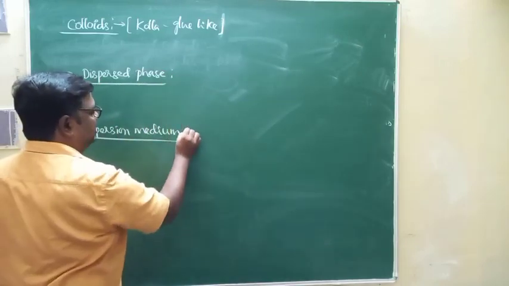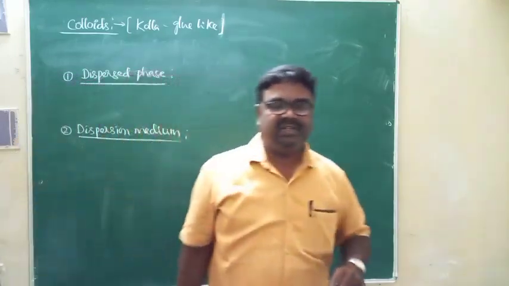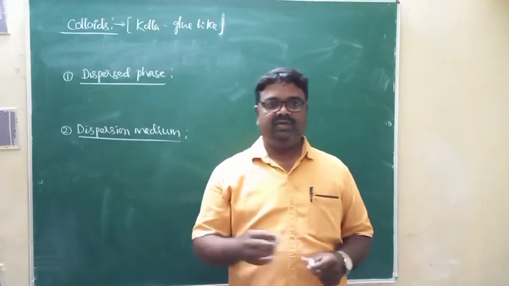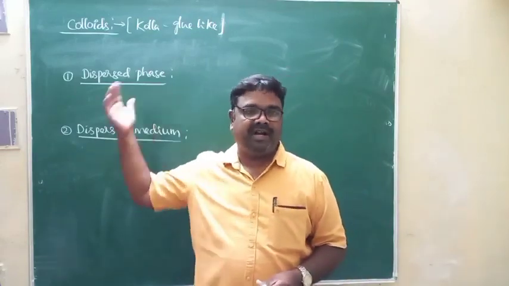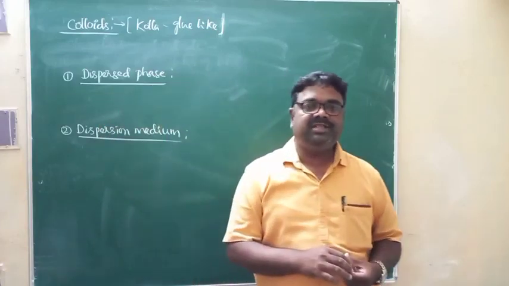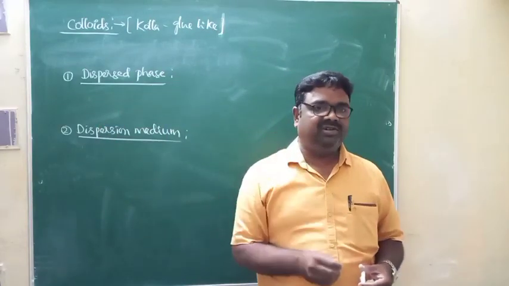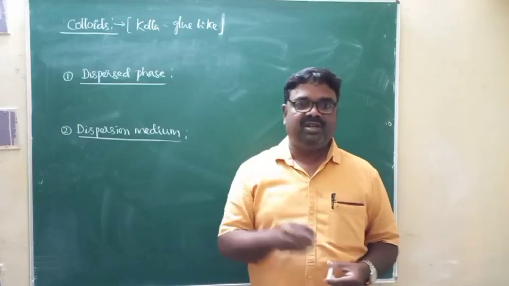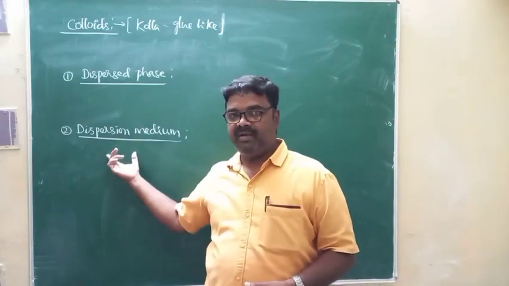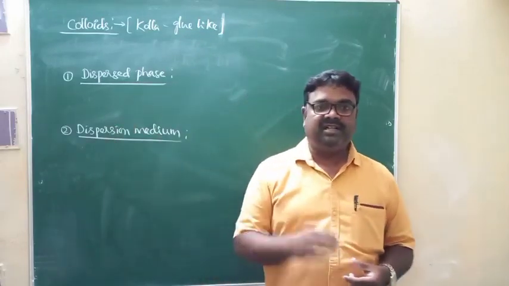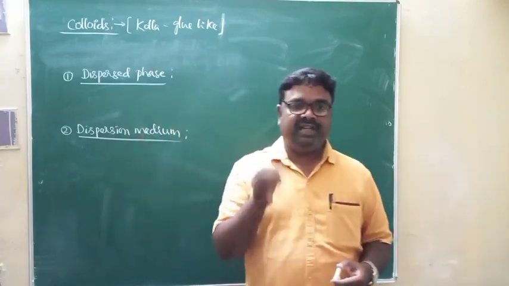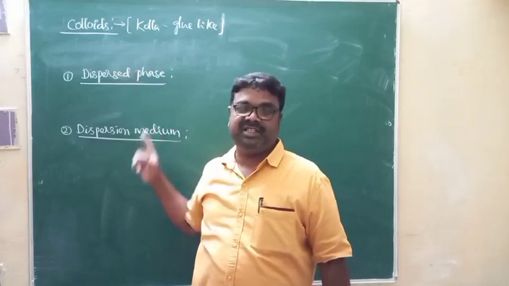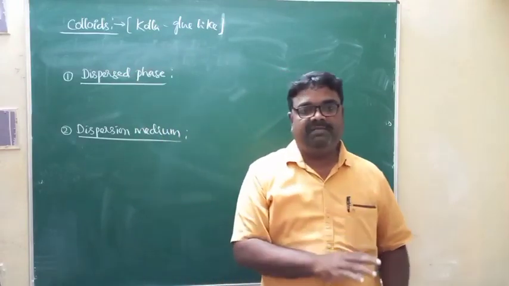As far as disperser phase is concerned, disperser phase is a discontinuous phase which will be distributed in one particular medium in the form of colloidal particles. So that is what we call disperser phase. If I take starch solution, starch is a disperser phase, water is a dispersion medium. And as far as dispersion medium is concerned, it's a continuous phase. Dispersion medium is a continuous phase in which disperser phase is distributed in the form of colloidal particles.